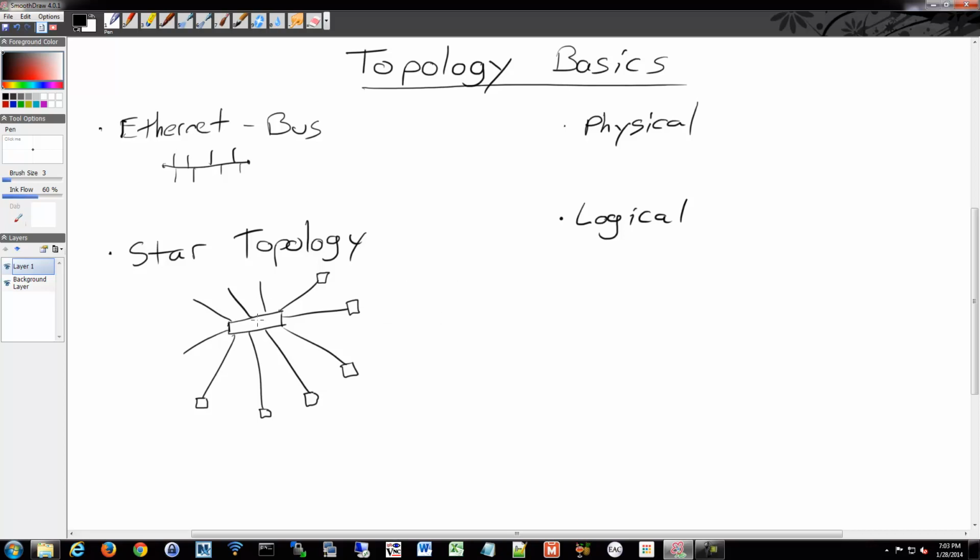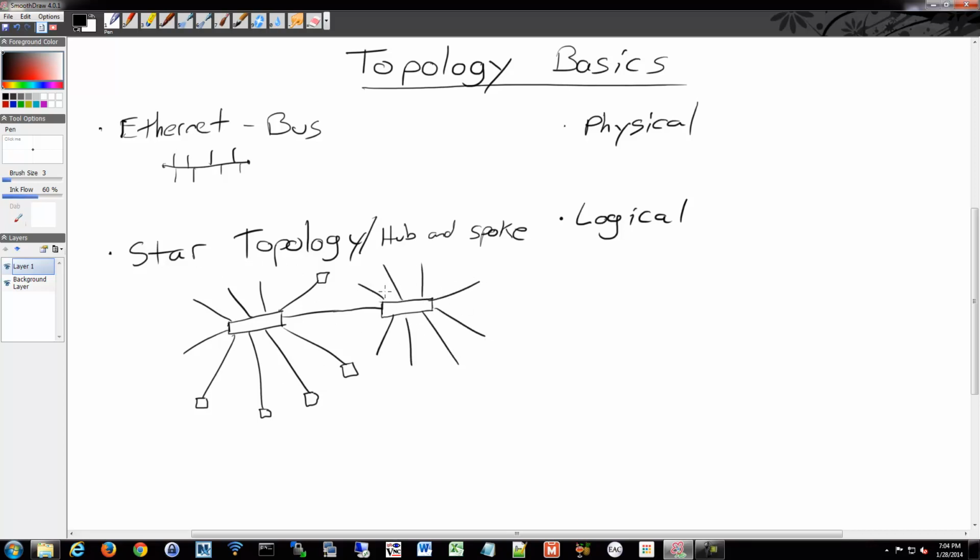We also have things such as extended stars, so that makes sense, right? So we have this, but instead of having a host here, we could have another switch. And now this is what you most likely will see out in the field, is some sort of extended star topology. This is also called hub and spoke. So star topology slash hub and spoke. So you have a hub, and then you have the spokes that come off. But you could also have the extended version. So the extended version here, we have another switch, and then we have yet more devices come off of that.